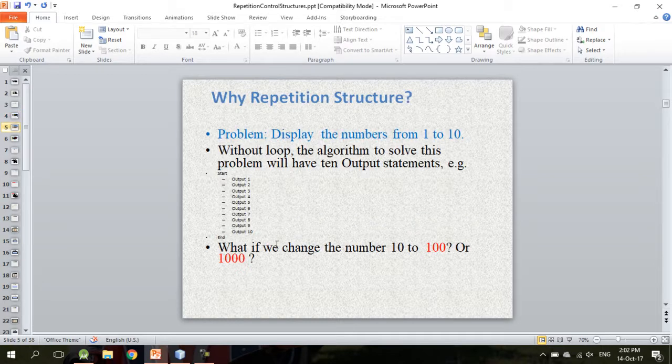For example, as you remember, to display the numbers from 1 to 10, normally we can just use system.out.println 10 times. But what if you need to print out 100 or thousands of numbers? Are you going to write the whole system.out.println for every number? Definitely not. That is how repetition can be very useful in Java programming.